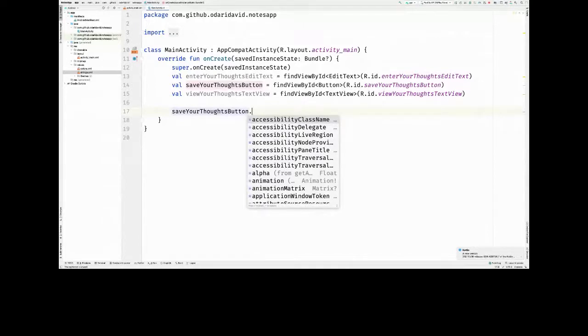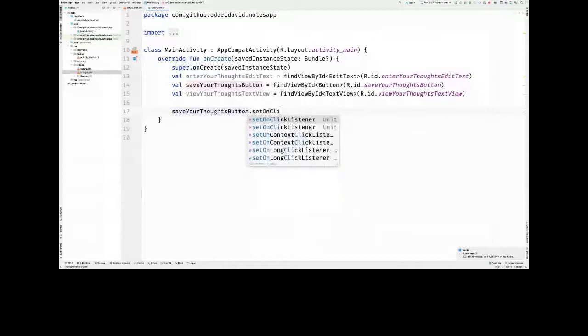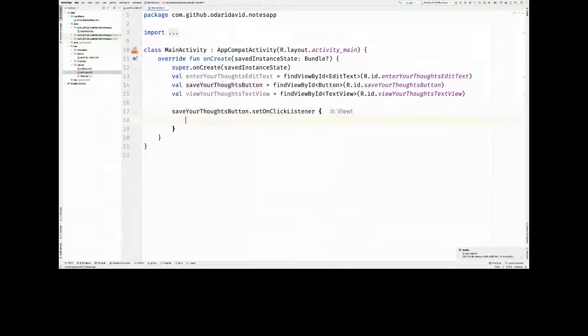There's something called an on-click listener. All views have on-click listeners. If someone taps on a button, a text view, or just anything, and you want to react to it, we have set on-click listener. So we can execute some code when someone taps it.